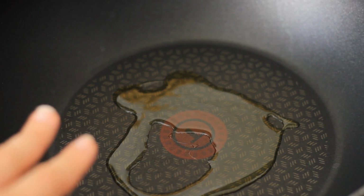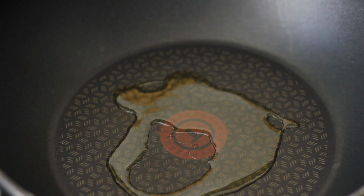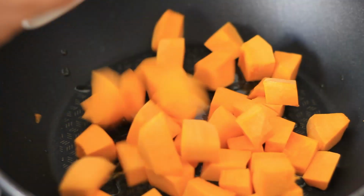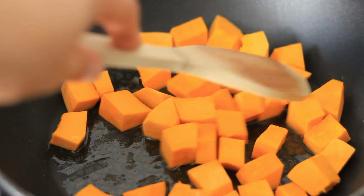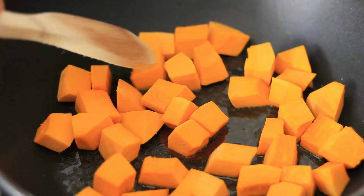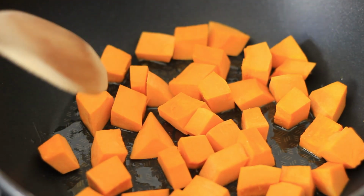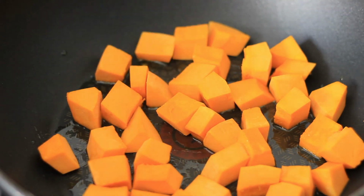So I have a big pan on medium heat. I've added some olive oil to it, and first I'm going to add in the pumpkin. Usually you would start with the onion, but because I want to really caramelize the pumpkin and I don't want to burn the onion, I'm going to start with the pumpkin.